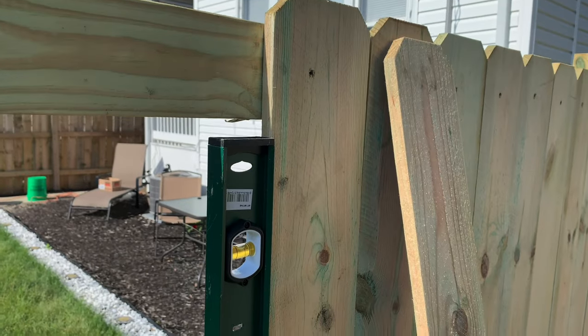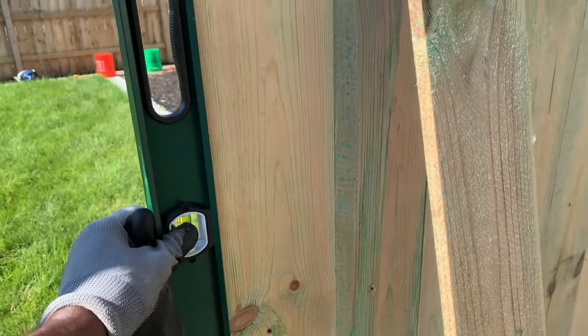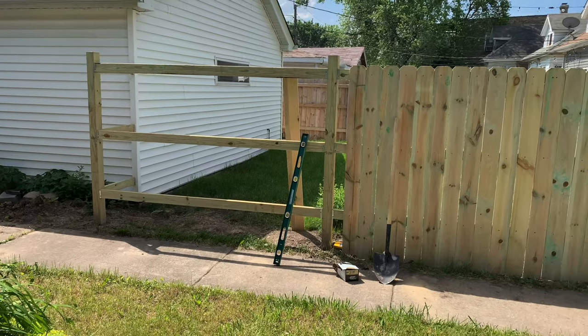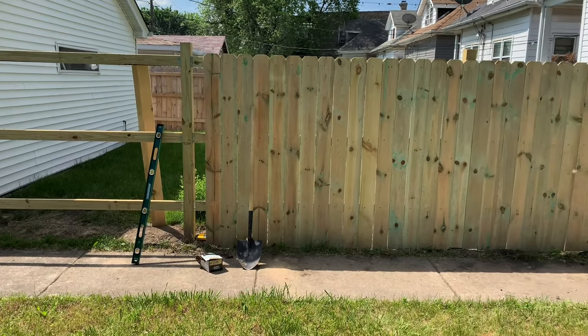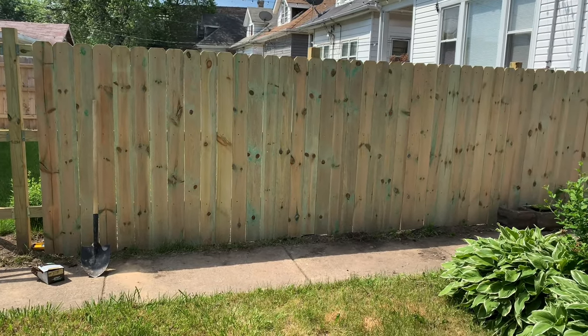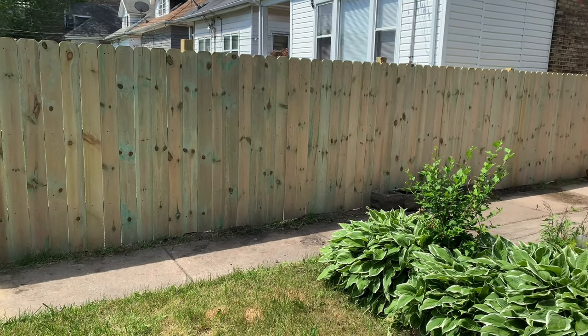I'm sure there are some who would say, why don't you just put up 3, then check for leveling? For me, I think one at a time is best. And here's where I'm at. It's winding down. Looks great. It almost looks like a professional did this job. Then again, you might see some fence installs that might not look this good.